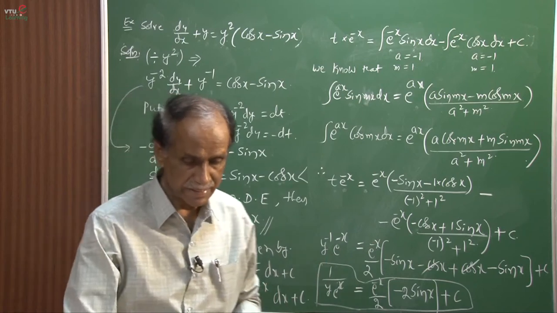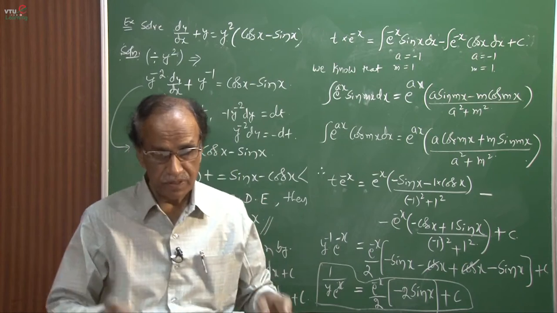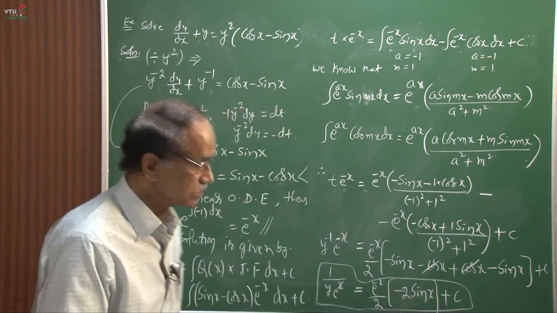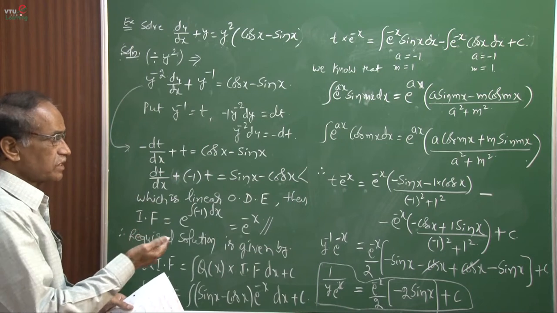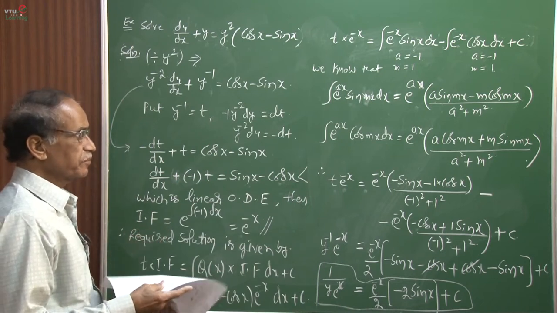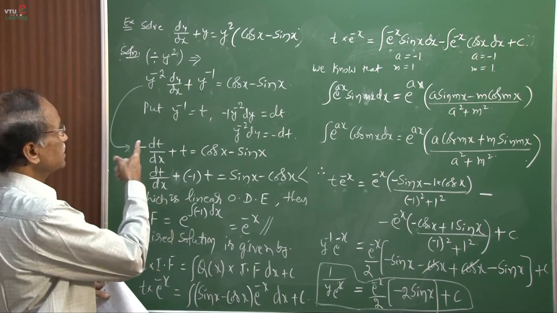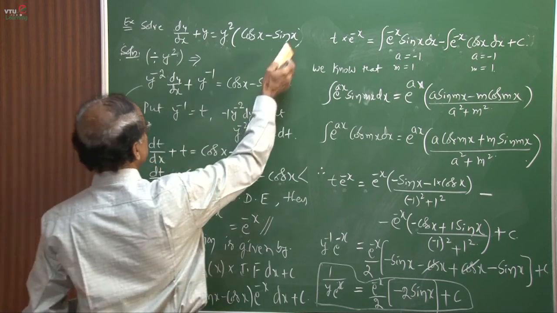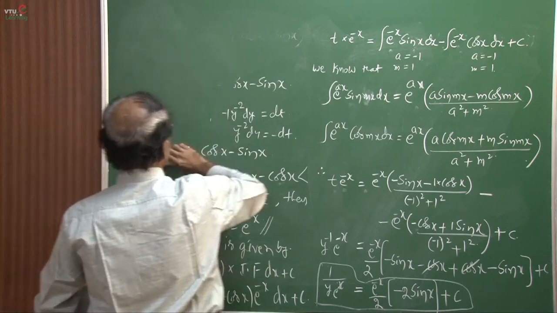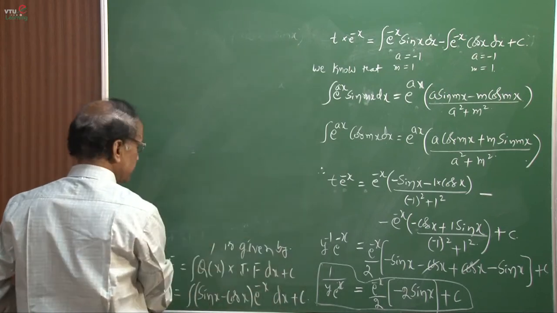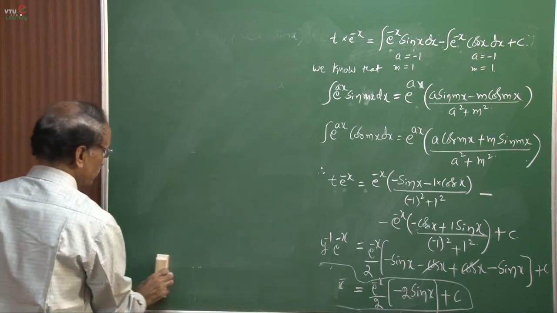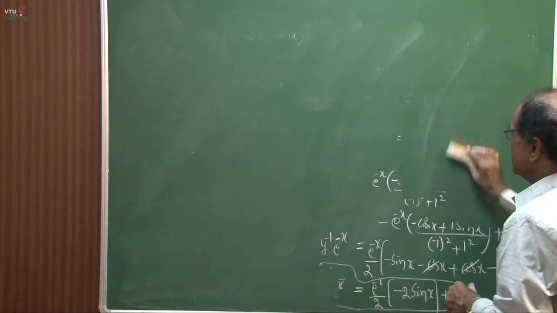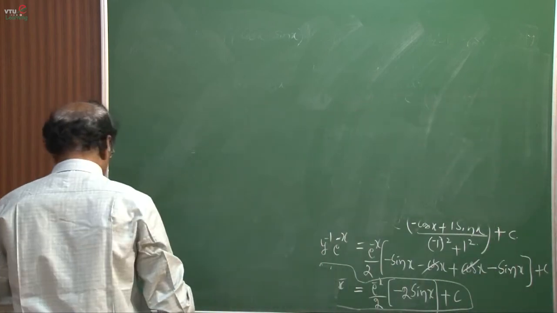Okay. Now I'll move on to the next problem, because you have to solve more problems on Bernoulli's differential equation. So there is one more case of that type I shall take. This example is also with the same type of trigonometric functions, a little complicated. One more example of little complication I will take, then we shall solve the calculation of the integrating factor. How this integrating factor works in a different way in this problem, with the use of some trigonometric formulas. I will show that.